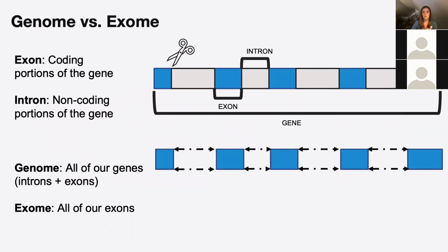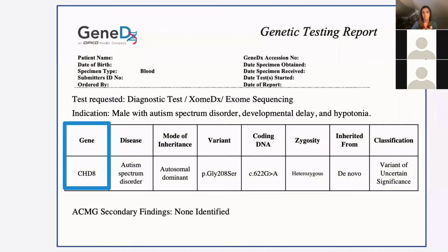Every gene, those instructions, are made up of portions that code for proteins, what we call our exons, and parts that are trimmed or cut out before the gene is used to make the protein, what we call our introns. All of our genetic material, all of our DNA, is called our genome. And all of the coding portions, those exons that provide instructions, are called our exome. So these might be terms that you see on our report or that you hear your physician or clinician talking about. So just a little bit more information about them. And we'll come back to this later in our chat today too.